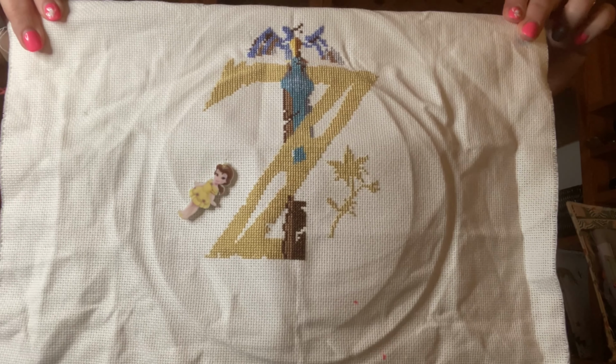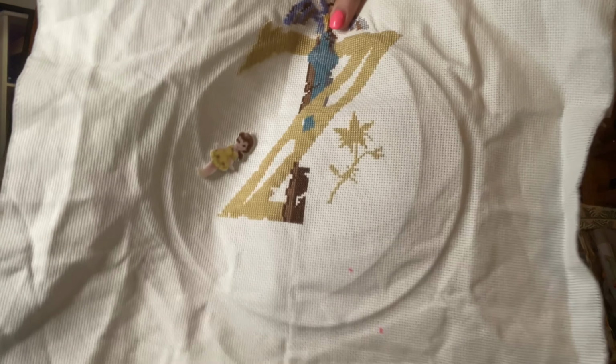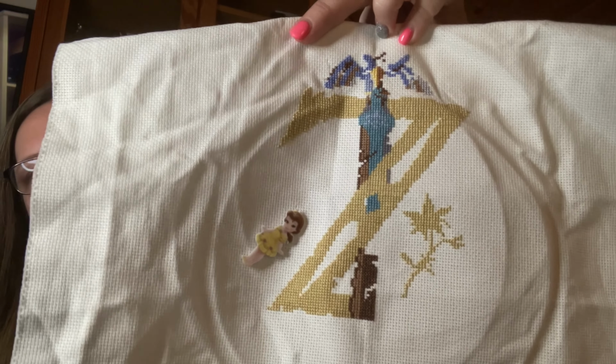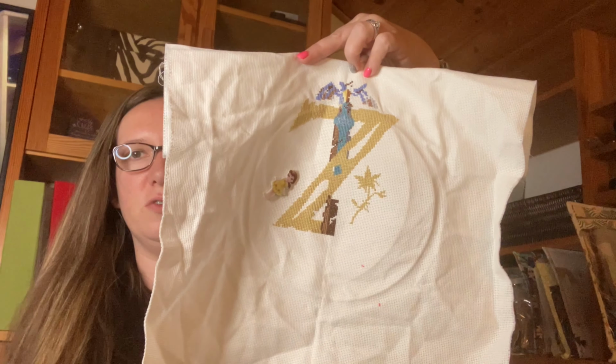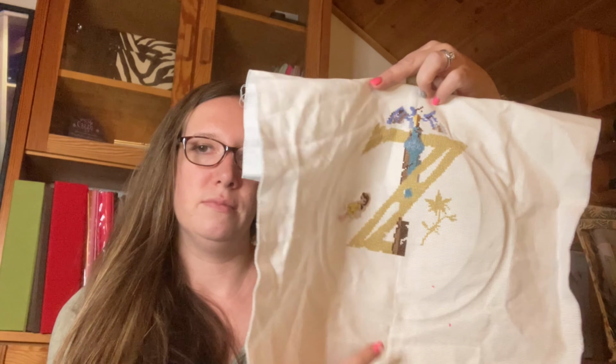This is my Zelda piece for my son. I purchased this pattern from Glitch Stitch Designs on Etsy. This is my progress. And yes, I have two little pink marks on there. I'm fully aware of it. I don't know how I'm going to get it out yet, but I have a little bit before I've got to figure that out. I think since my last video, I worked on part of the sword because I ran out of this color and had to order some more. So that's my progress on that one.